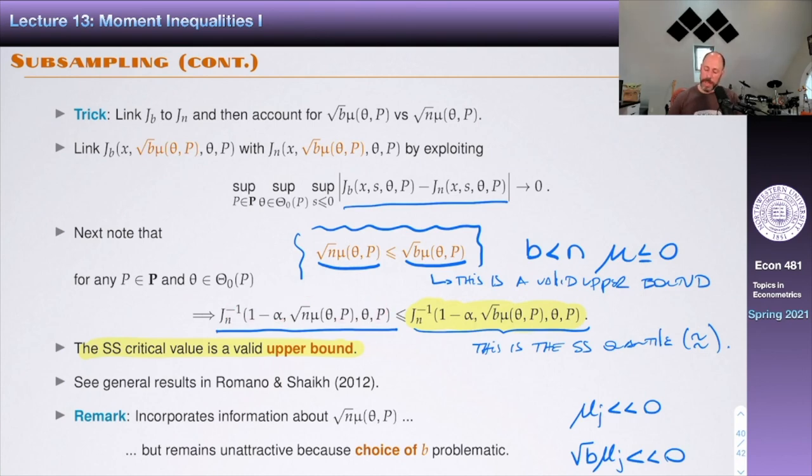The main problem with subsampling is not this. The main problem with subsampling, as always, is the choice of b. When you go to implement it and choose different b's, you get different numbers. And that's why people sometimes dislike it. But if you go back to the paper by Ciliberto and Tamer that I described before, they just did subsampling in that paper. At the time, there wasn't much else to do, and it was clear that it was better than just using the least favorable one. But on a computational note, now you need to compute subsampling over and over for each value of theta, since everything that we're doing is for a given value of theta. And then remember that at some point we said that we need to explore the space.